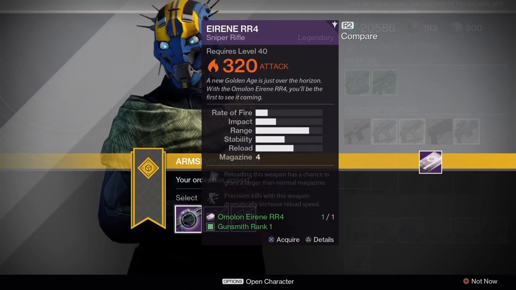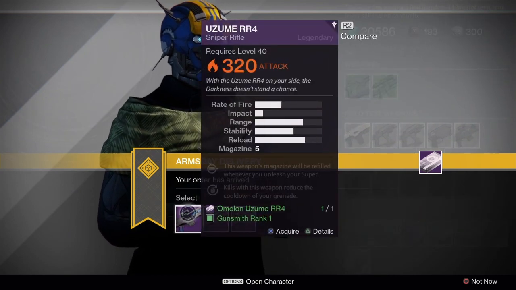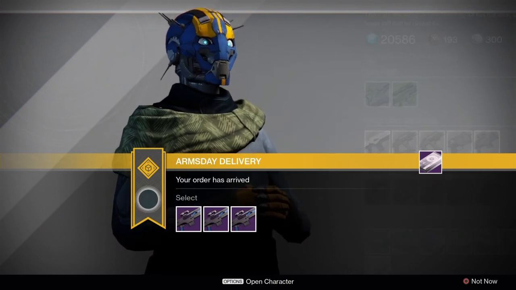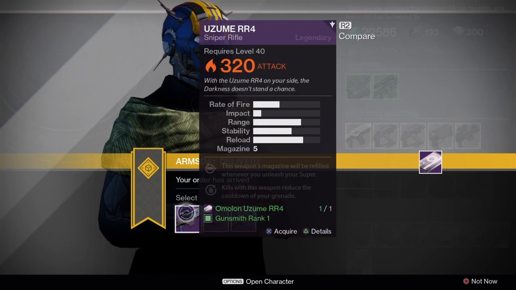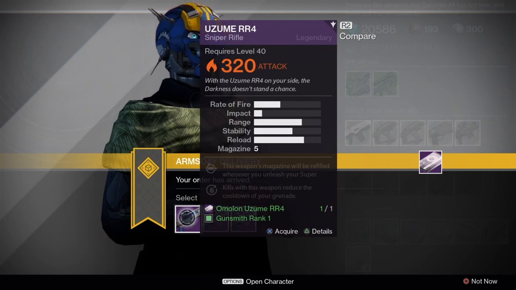Alright, let's see what Omelon has for us now. And lastly from Omelon is the Omelon Uzume RR4. The Uzume is another sniper rifle by Omelon. It is a part of the low impact, high rate of fire archetypes. It actually has really good default range, really good stability. I consider it a really good starter sniper. But that's my personal opinion, as always.